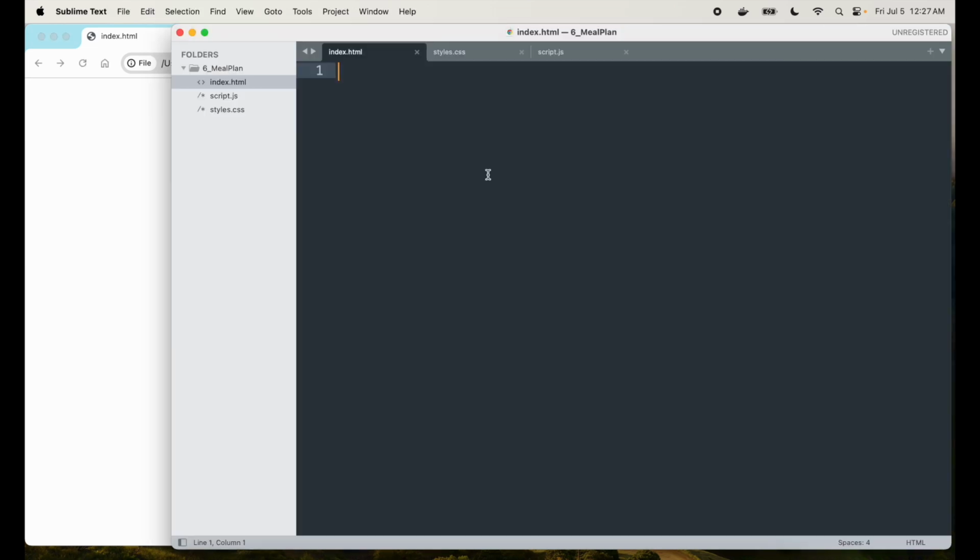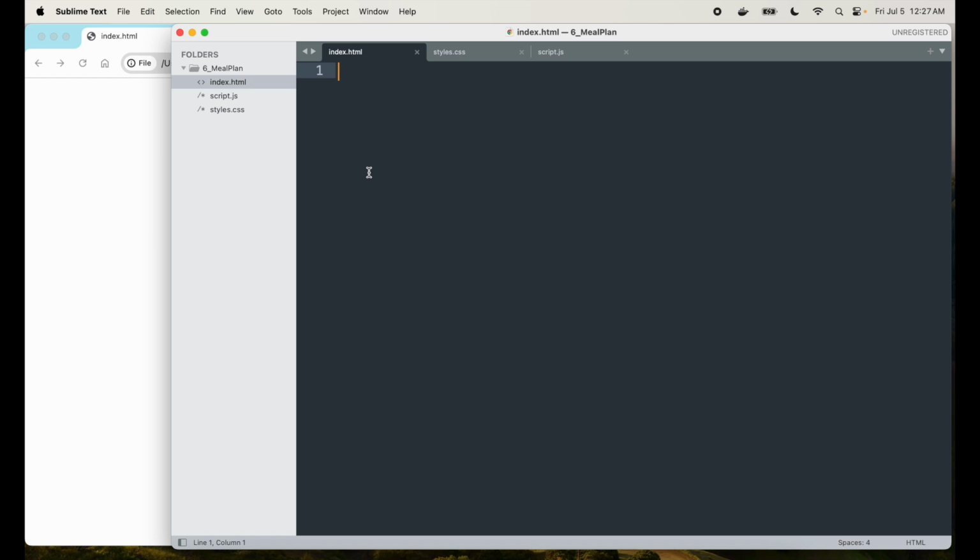Also, again, one more time, if you have not looked at my previous 5 projects, I would probably say go look at them, because this will be a combined effort of all of them together into one single project. If you are already familiar with HTML, CSS, and JavaScript, you can directly jump in, but if you need more information, I recommend you to start from the first video. But let's go ahead and start with this.